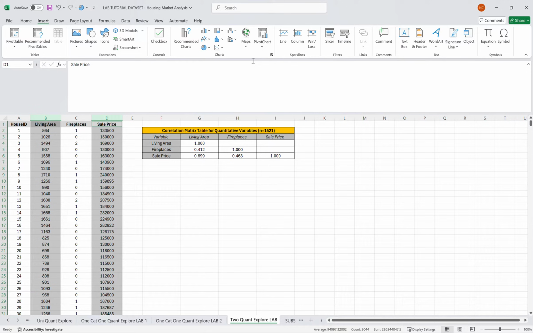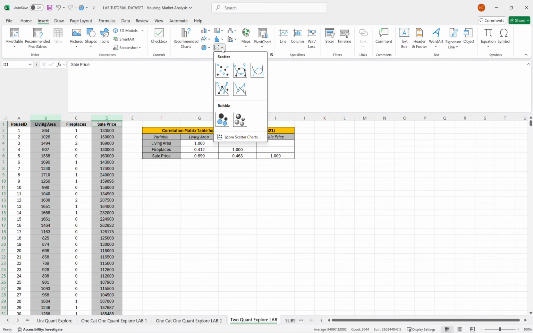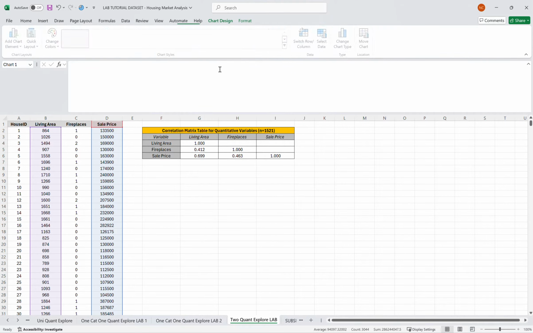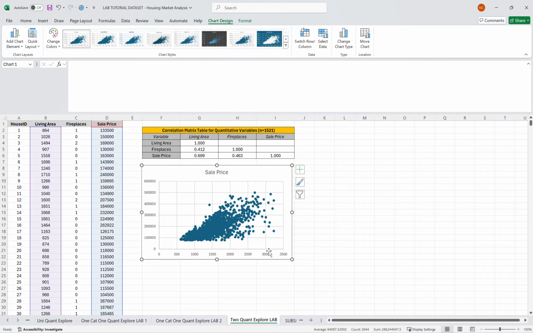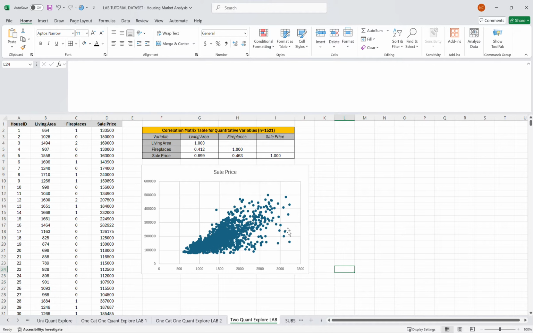We're going to go to our Charts panel, and the chart that we're looking for is this Insert Scatter XY chart. We're going to select the very first option, the flat 2D scatter plot without any lines. Then I'm going to drag this visualization to right below my table, maybe make it a little bigger. We need to add some other features to our scatter plot. We definitely need axis titles. We're going to add a trend line, and we're also going to add our R-squared value and a nice descriptive title. We can start with the title.